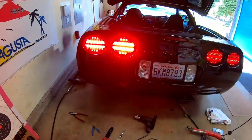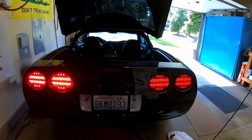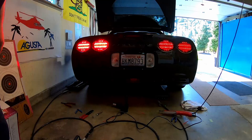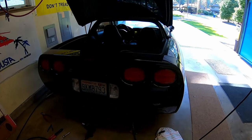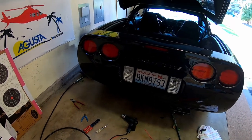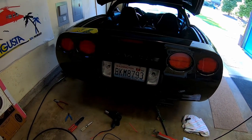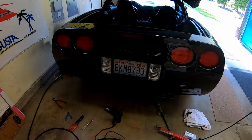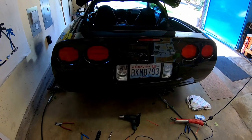We've got all four of them done — probably took about an hour. Let's see if I can hit the brakes and make them all go off at once. All right, that's pretty much the gist of putting RV tail lights in your C5 Corvette. I'm not going to do a dark-time video on any of these lighting mods yet because it's going to be a long time before it's dark, and I'd rather do all the light jobs I have coming and then do one walk-around with the LED lighting.